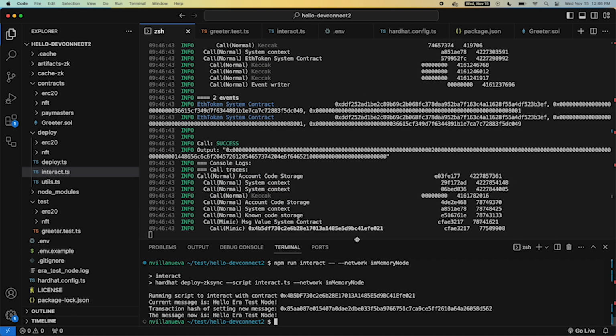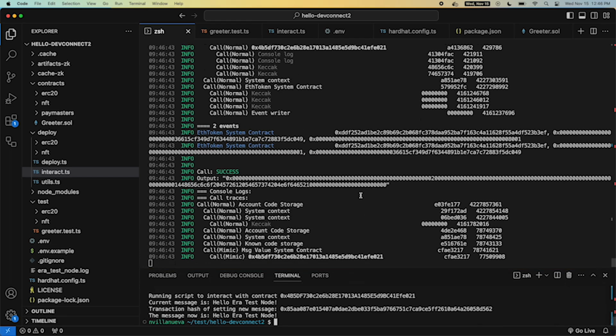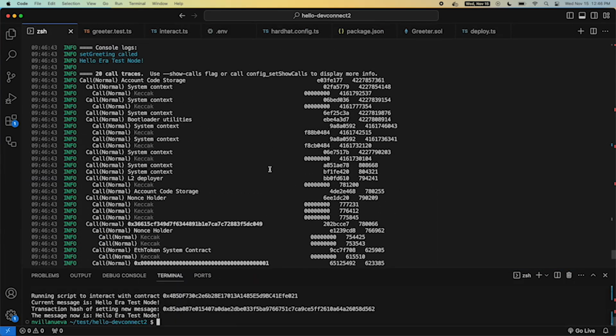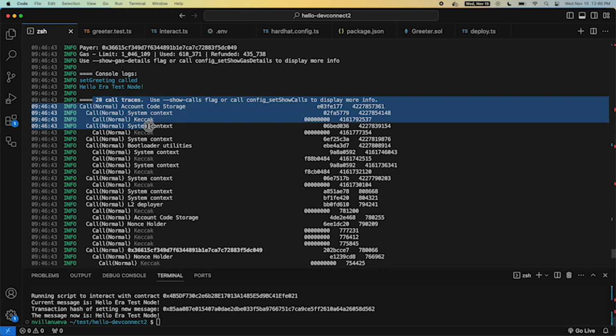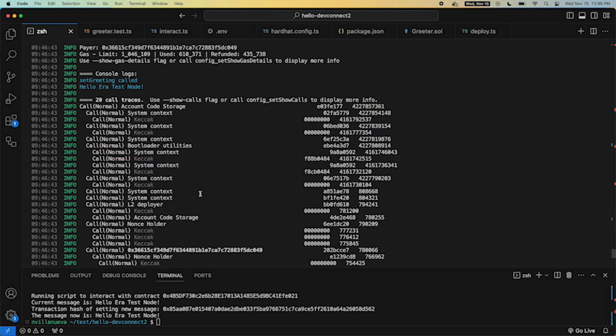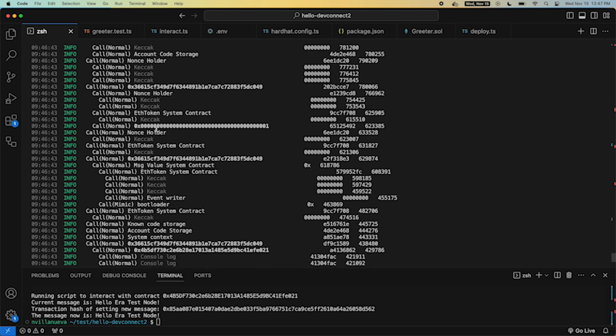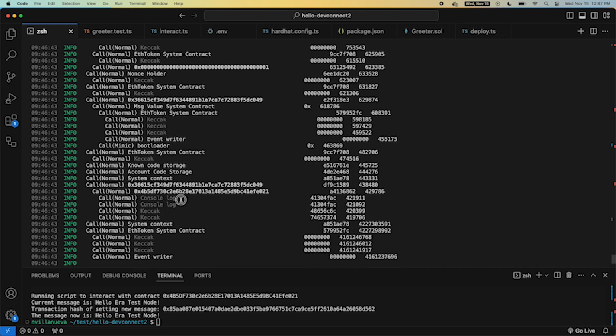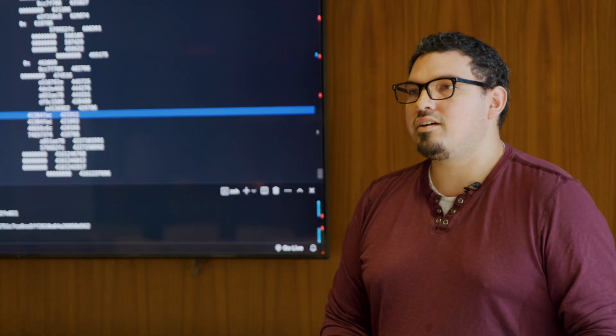You'll see that there's a lot more information. In fact, the call stack is fully here, and the call traces are all filled in. All 20 that were previously hidden now show up. They're properly indexed, tab indexed, and you can see all the way up until the exact moment where right here we are calling the two console log statements.